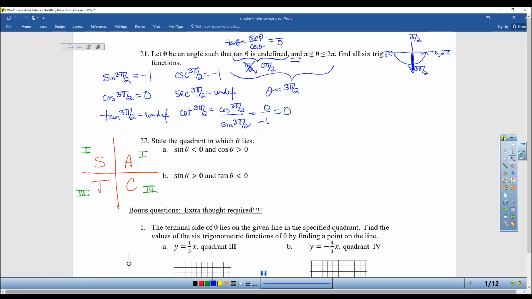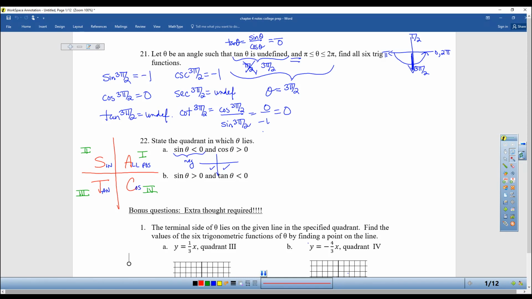So it's starting you off by saying that sine is less than 0. That's another way of saying that sine is negative. So where is sine negative? Sine is negative in quadrants 3 and 4. Because what forecast means is that they are all positive in quadrant 1. Sine is positive in quadrant 2. Tangent is positive in quadrant 3. And cosine is positive in quadrant 4. So sine is negative in 3 and 4.